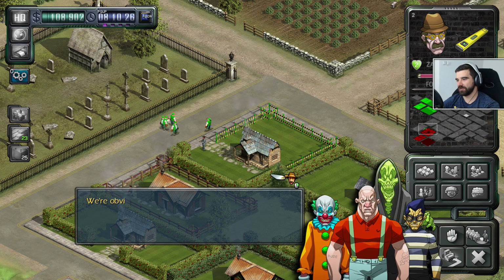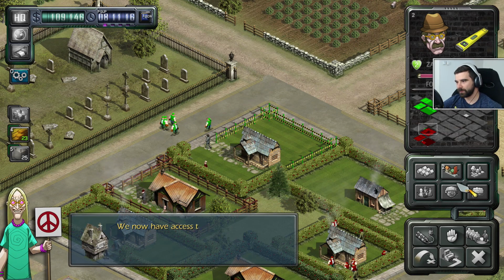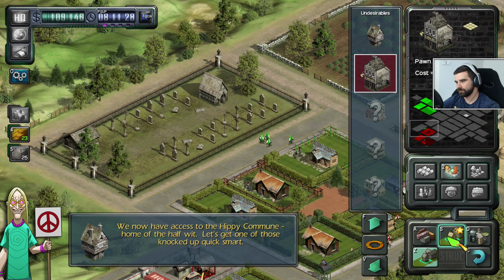Obviously we're going to need some underhand tactics of our own. Time to introduce you to the undesirables. We now have access to the hippie commune, home of the half-wit. Let's get one of those knocked up quick smart.